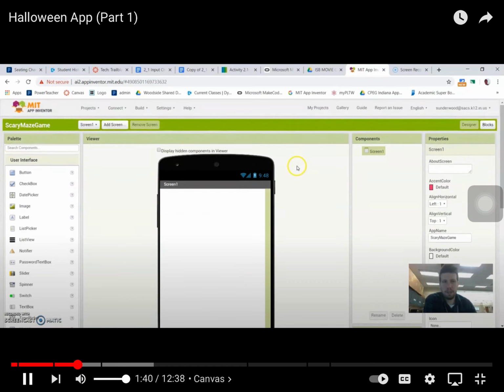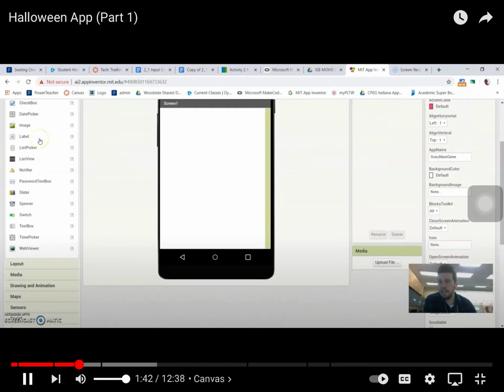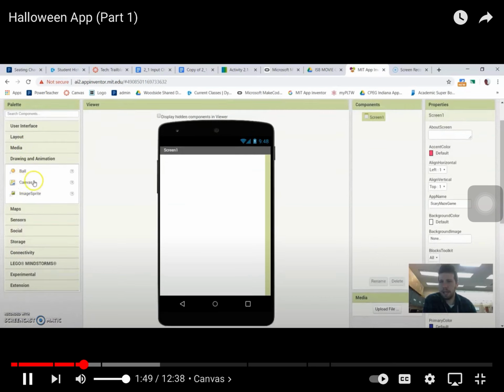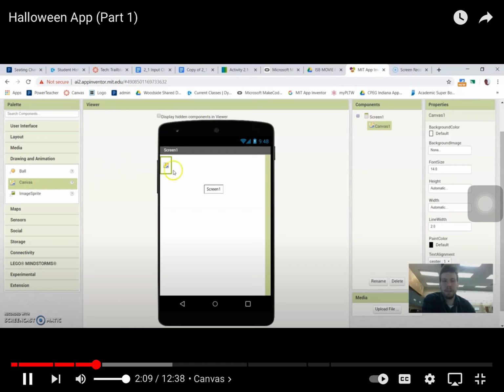So first step that we need to do is scroll down over here, and we're going to spend a lot of our time in this drawing and animation tab. So if I click that, I need to drag out a canvas. A canvas is some kind of background that you can actually interact with. So you can move stuff around, you can have moving sprites on it or images. So it's the same thing that your germ guide game or your build-a-body game would have had in the background. So I'm going to take the canvas, I'm going to drag and drop it right here in my app. So from here, I need to actually set up this canvas background to the maze picture that we downloaded.